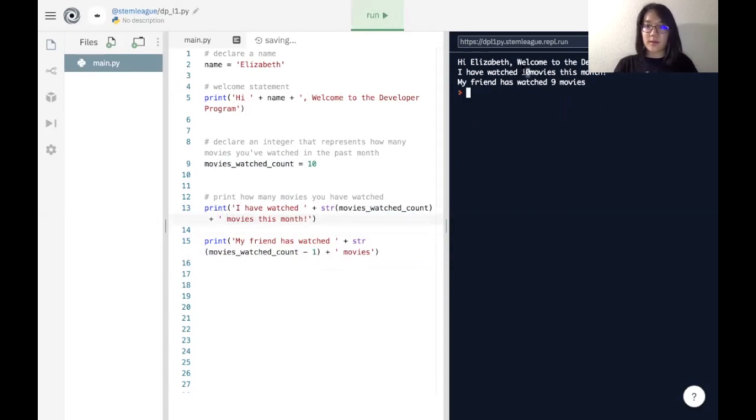But what if I updated to say, instead of me watching 10 movies, now I'm going to watch 20 movies this month. So what will happen here is that Python evaluates exactly what happens in each step. And because movies watch count is reassigned to 20, now it evaluates, it figures out what the value of movies watch count is, and it takes 20 and it subtracts 1 to print 19.